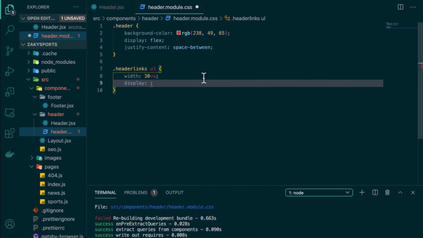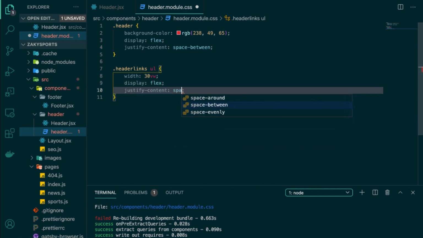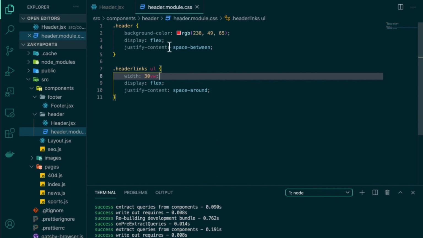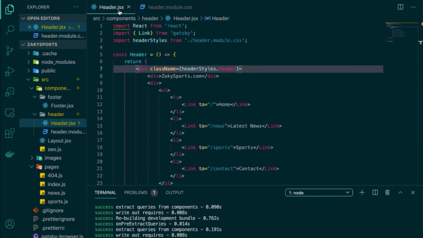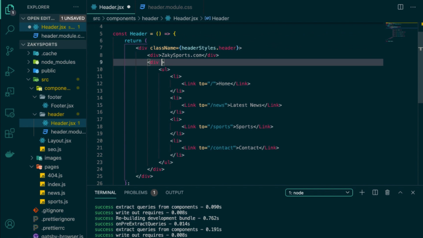So I'll set display to flex, and then justify content to space around this time. Space around, and then let's save that.